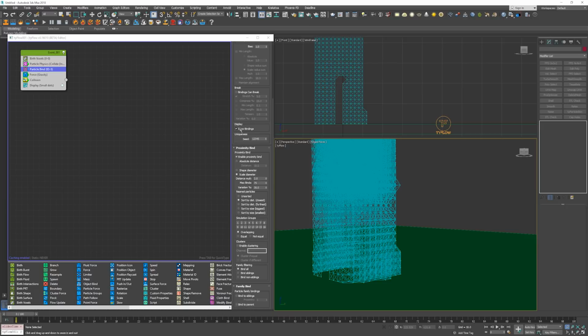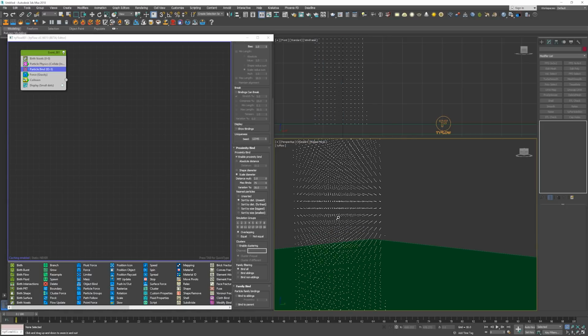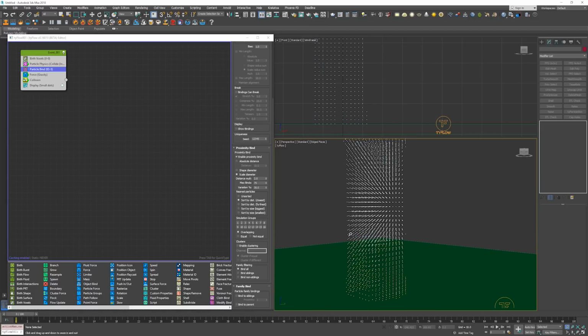Okay, so I'm going to turn show bindings off, and let's start to pick up the pace a little bit. I just wanted to go over a little bit of that because I feel like a lot of people don't have the correct understanding about how this stuff works. It's pretty straightforward, but you have to understand the simplicity in the idea, and how effective it can be when you really understand it.